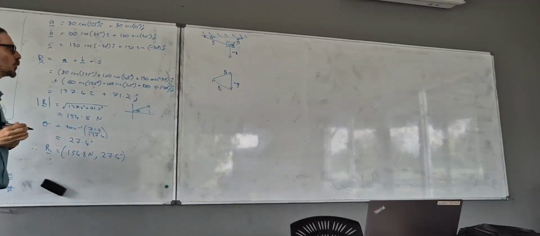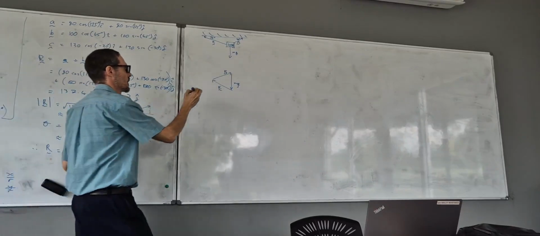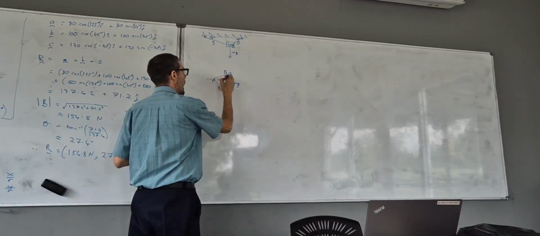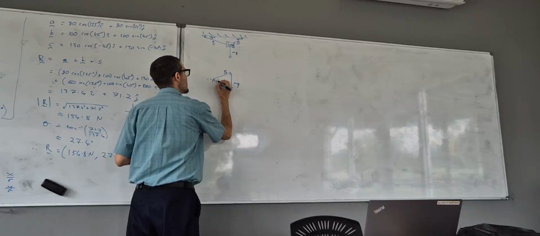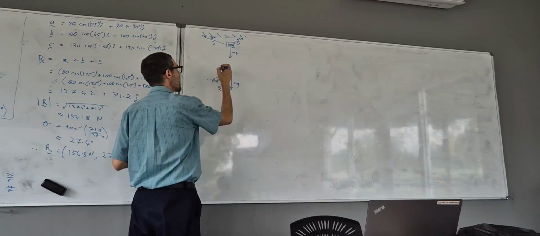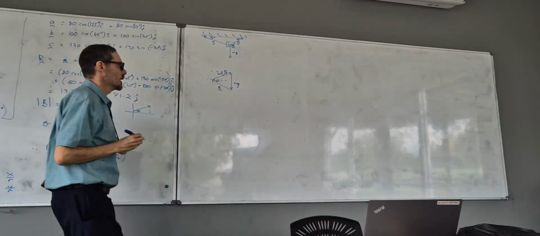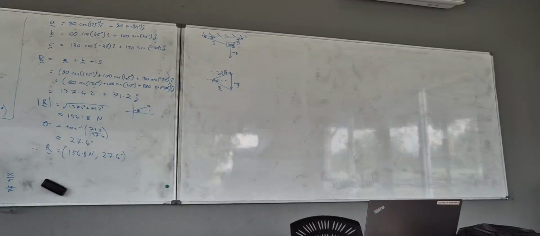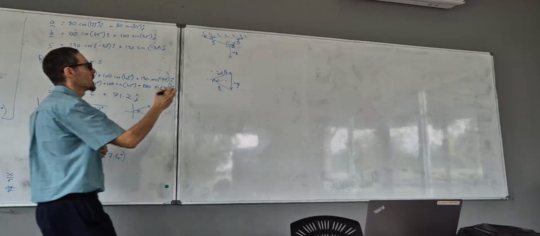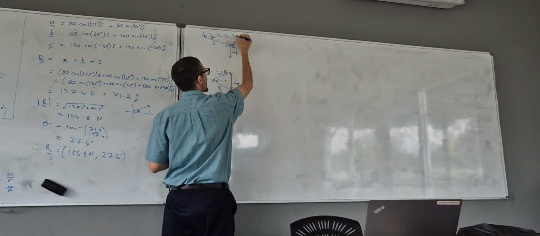Now I have to be careful to work out the angles where I want them. This angle is 25 degrees. That 40, this angle here, is 40 degrees. And the weight force is exactly vertical. Where's 40 up there? Because it's the angle between force 2 and horizontal. Yeah, okay.